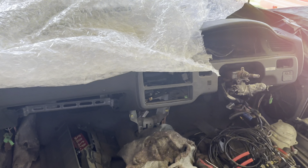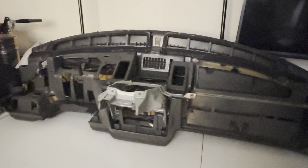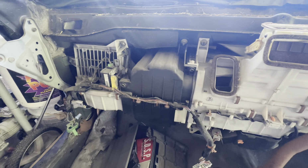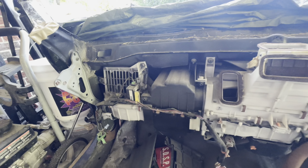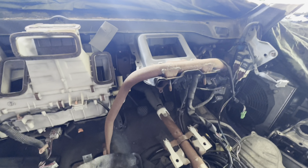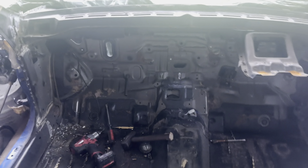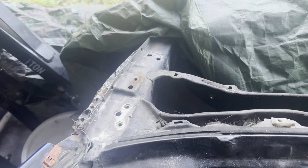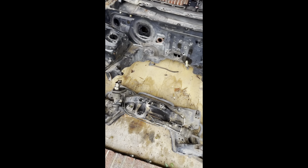Have the wiring harness disconnected from the dash. The dash is out. It'll be stored inside. We'll get the heater core, the AC unit, and the fan. We'll also get the left and the right side brackets. We'll get the steering column.